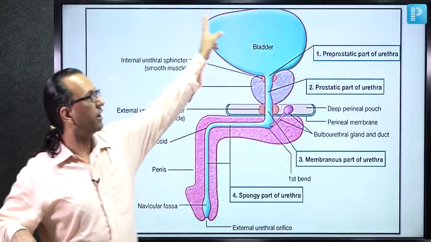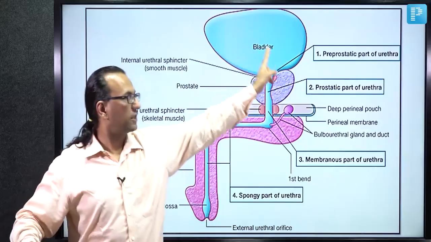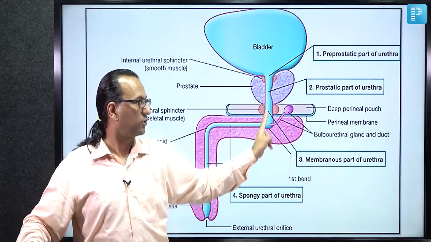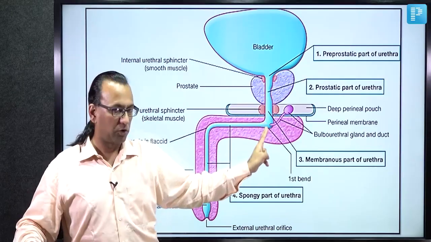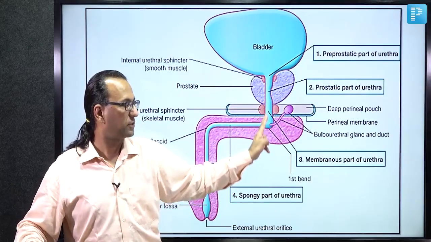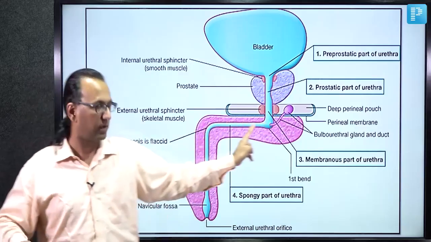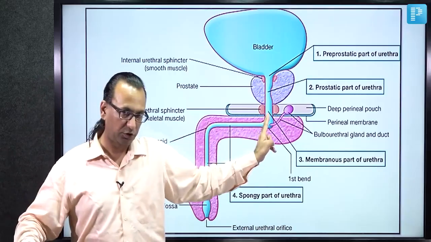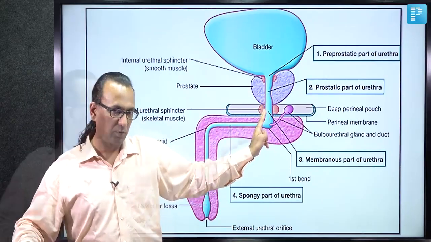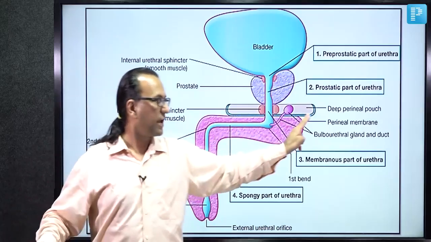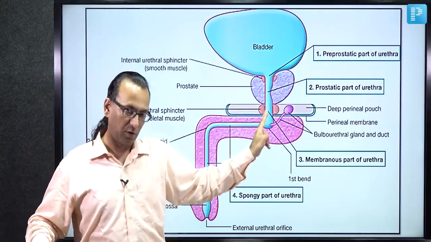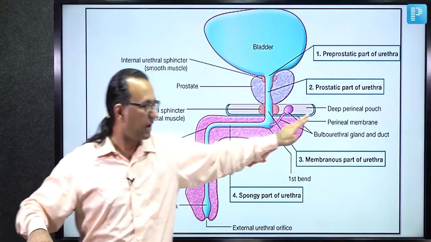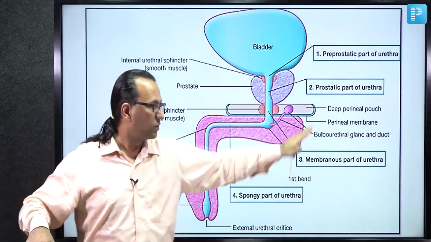Let us look at more details of this diagram now. This is the apex of the urinary bladder, shown anteriorly, and this is the sagittal section of the prostate gland and prostatic urethra. Then it is the membranous urethra passing through the deep perineal pouch and becoming the spongy urethra. The spongy urethra has two parts, a short bulbous spongy urethra and a long penile spongy urethra. Whether bulbous or penile, the spongy urethra is in the superficial perineal pouch, whereas the membranous urethra is in the deep perineal pouch. The membranous urethra has to puncture the perineal membrane to enter the superficial perineal pouch and become the spongy urethra. So this is the deep perineal pouch, and we have a floor of the perineal membrane here, which is also the roof of the superficial perineal pouch.